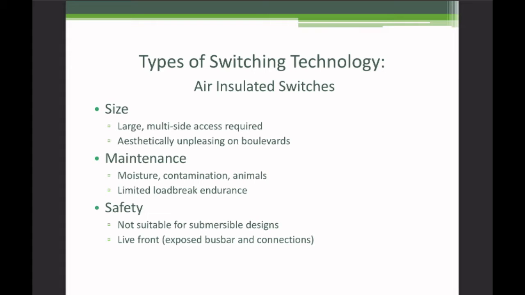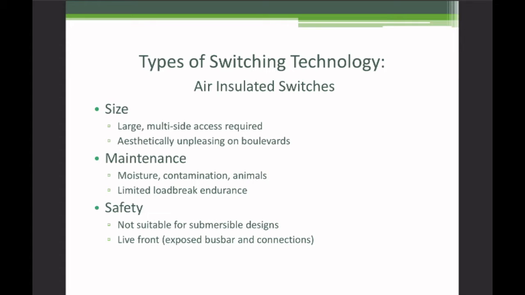When we're talking about maintenance, since we're using air and atmospheric air in particular, right? So wind literally can blow through these things if you blow hard enough. They're not sealed. You get everything that comes with atmospheric air, like moisture or pollution. Because these things are open, you can get animals getting into them. And let me tell you, rats' nests don't have the same breakdown voltage as open air does.